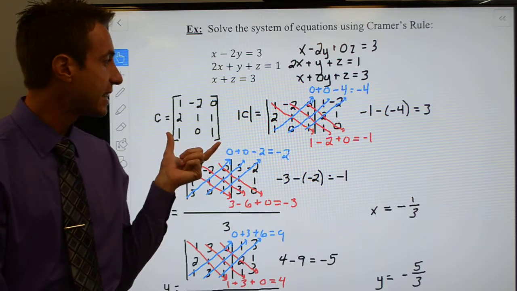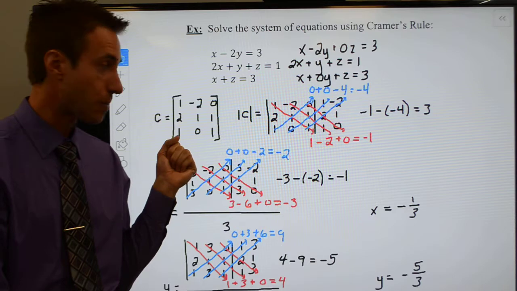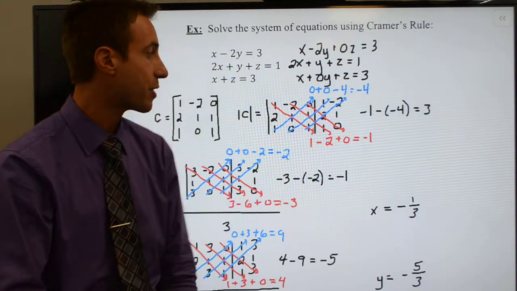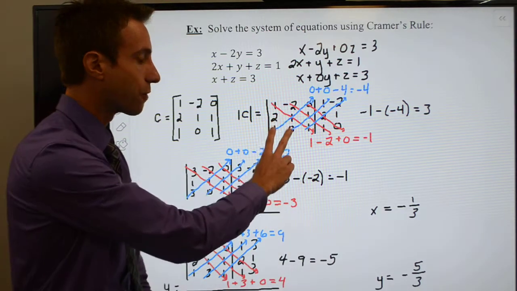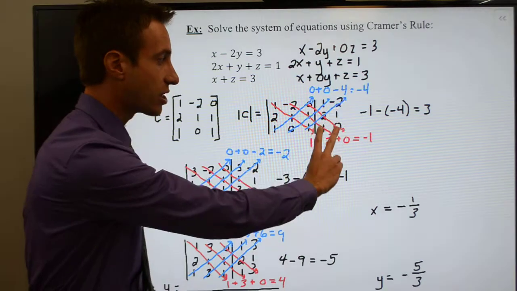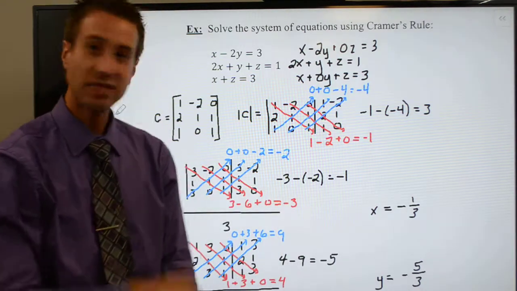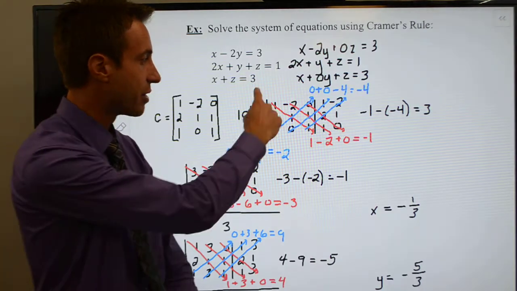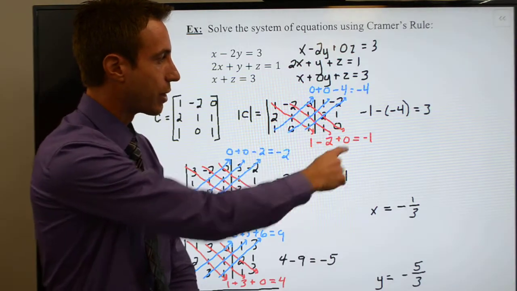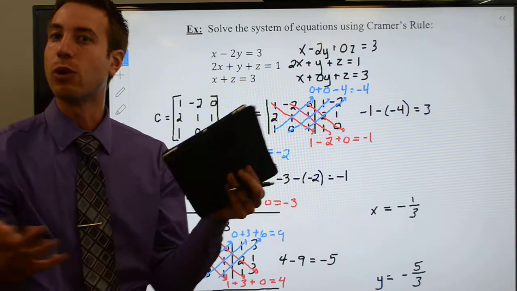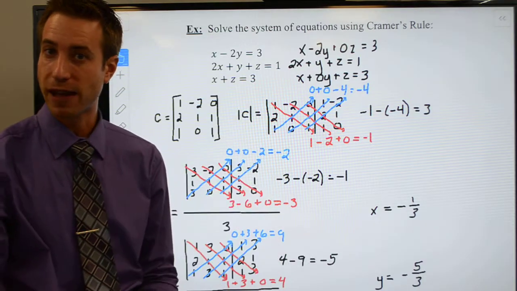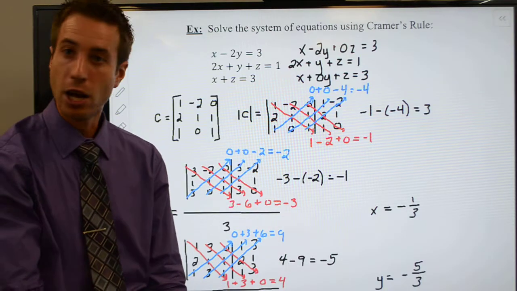To find the determinant of a 3 by 3 matrix, we're going to use the diagonal method, which means I rewrite those first two columns outside of the bars around my determinant. Diagonal method to take care of this. Just be real careful with your multiplication, that you are careful of your signs. Don't fat finger something on your calculator when you're doing those calculations.